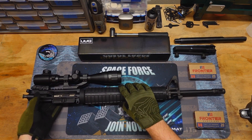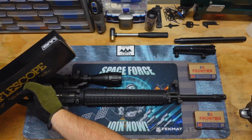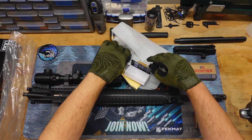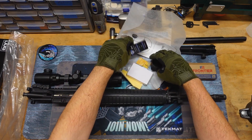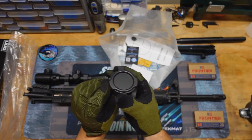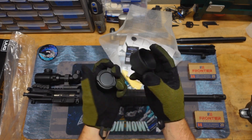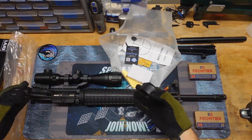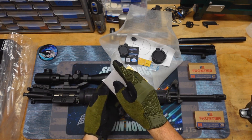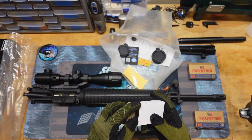They wanted me to go through what you get in the box. It does come with a decent amount of stuff — well wrapped, with instructions, a battery, and scope caps, which I didn't really use because they are a little flimsy. They work and have plenty of springiness, but they don't feel very high quality, and I never really use scope caps anyway. Last but not least, it does come with some rings — high profile scope rings, I believe one inch — that fit on a 20mm Picatinny rail. It also comes with a microfiber cloth.